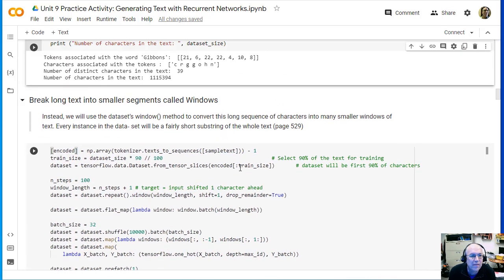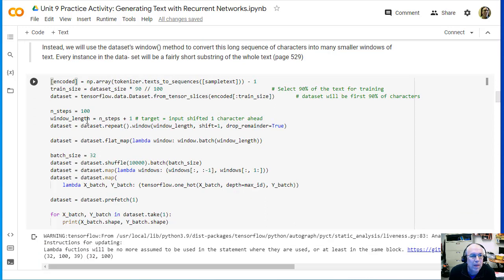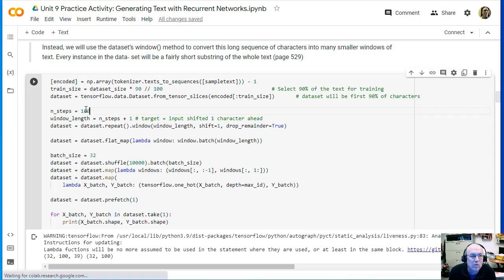Once we have the tokenizer done, we're going to break this text into small windows. I'm not going to go through this code too much, but we're going to do windows of 100 characters. We look at the text and try to predict the next character. So we'll look at 100 characters in a row as the input, and the output will be to predict the next character in the sequence.